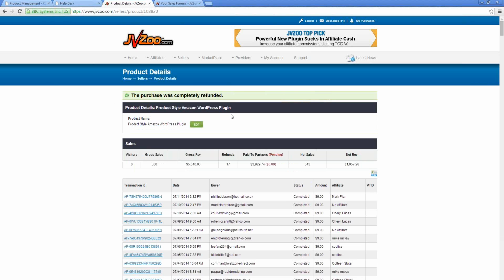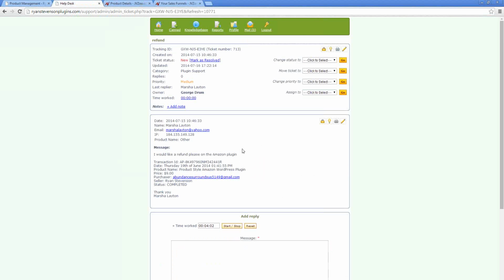Now every now and again, I've only had it happen one time, where I tried to process the refund and the affiliate didn't have money in their account to cover whatever was supposed to be refunded. It will still show some kind of message and stop you at that point. So if that doesn't go through, if it doesn't tell you afterwards the purchase was completely refunded, just let me know about it, pass the ticket along to me, whatever the case may be.